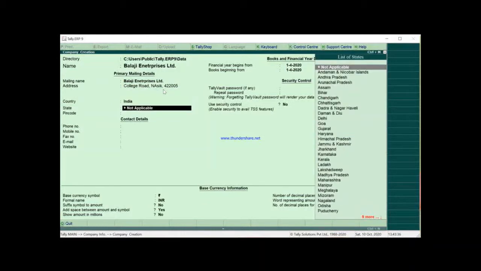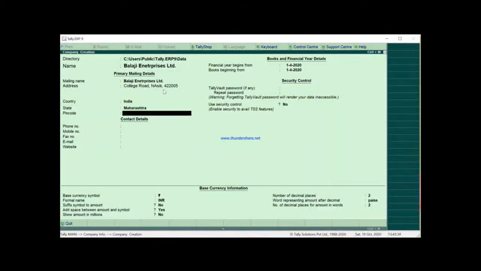Country name is India. State name is Maharashtra. Again the pin code 422005. After that the phone number, the STD code for Nashik is 0253 followed by the landline number. Enter the mobile number. Again the fax number starts with 0253 followed by the fax number digits.